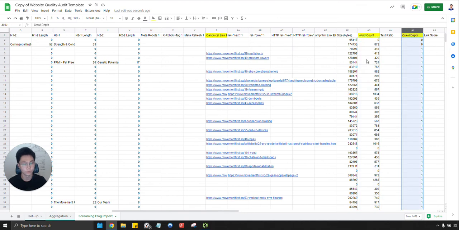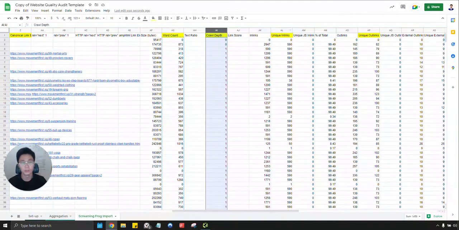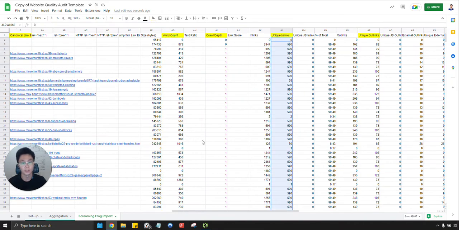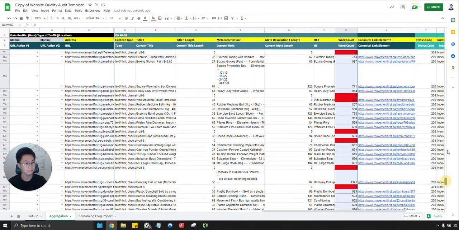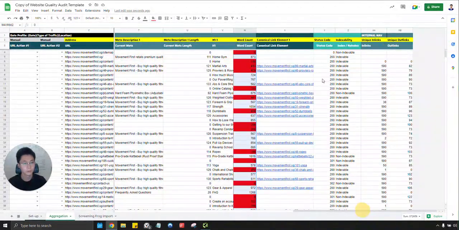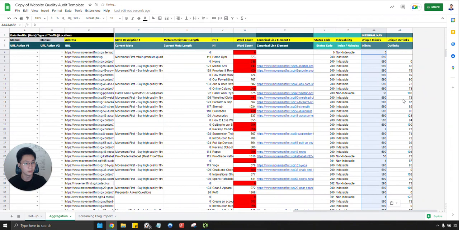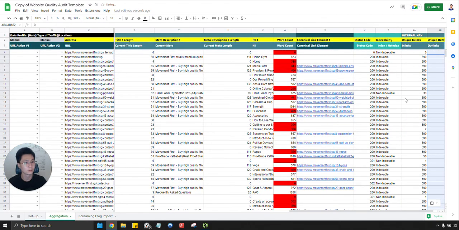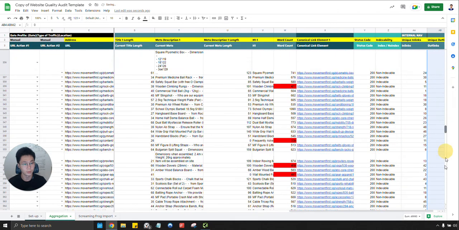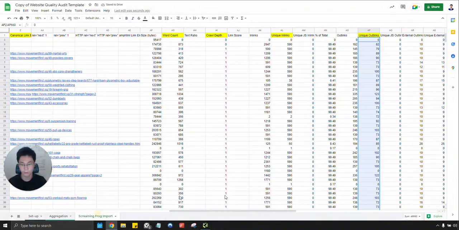And crawl depth, I'm going to ignore because I don't usually look at crawl depth, not at the initial start anyway. So unique inlinks, outlinks, and let me just see. Yep.